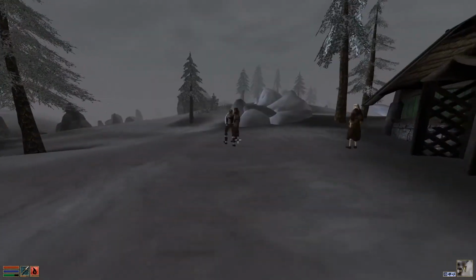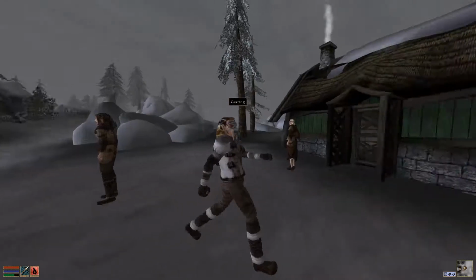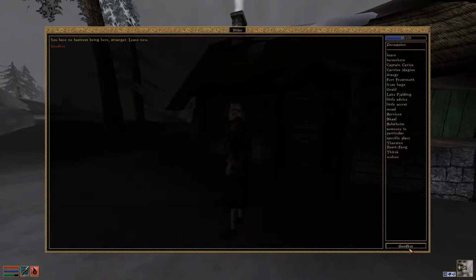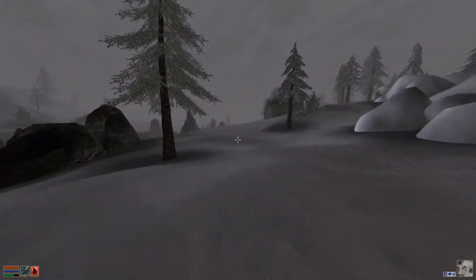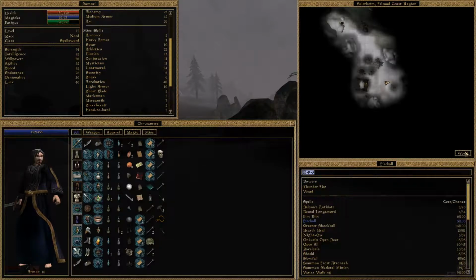Why aren't you living in the Skull Village? I mean, you look fairly similar to them. "We will have no dealings with the likes of you, be gone." Okay. "You have no business here." Okay. I guess I'm going then, if you guys don't really like me being there.